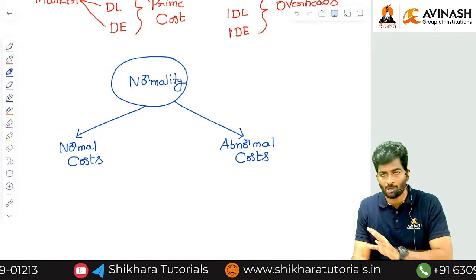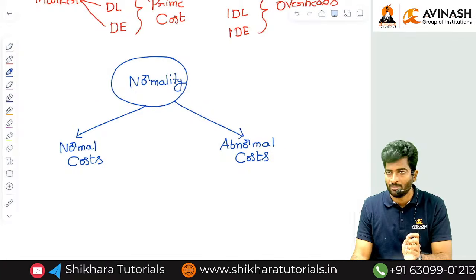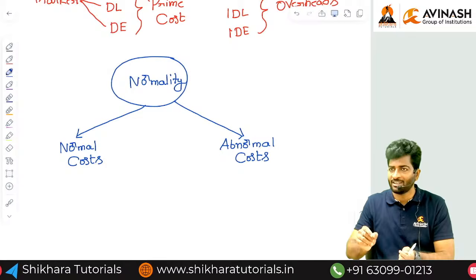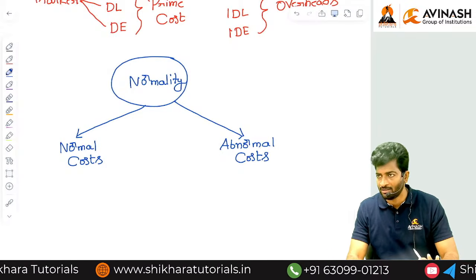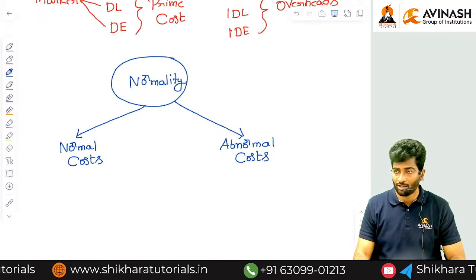Maybe in case of job costing, you will call it a job cost sheet. Am I correct or not? When you want to find out the cost, you will write each and everything and you will make a total. That is nothing but cost sheet, cost statement to ascertain the cost, right? Am I correct or not? Okay.